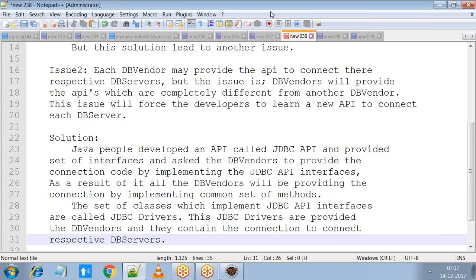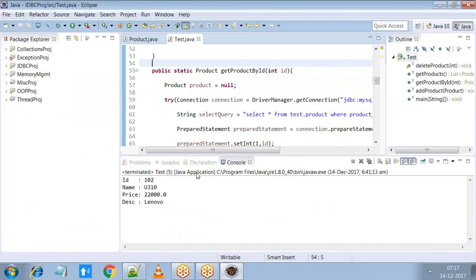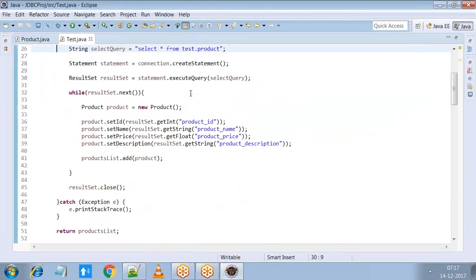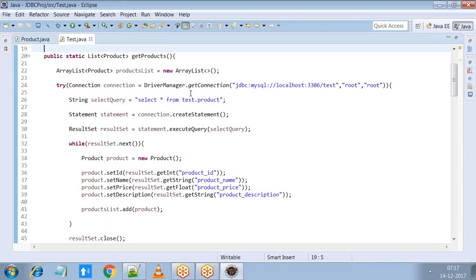That means, are we supposed to have knowledge of these JDBC drivers, the classes implemented by the database vendors? In the JDBC drivers, we have a set of classes which implement the JDBC API interfaces. Are we supposed to learn those classes and understand them? No, we don't have to do that. In fact, we don't even need any information about those implementation classes.